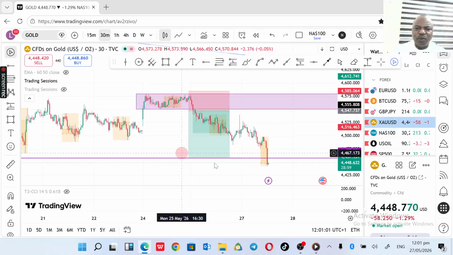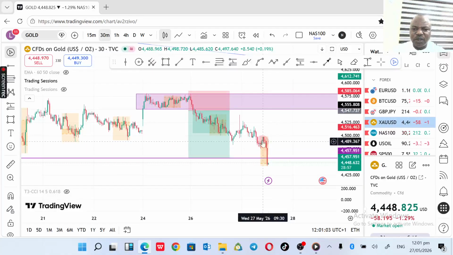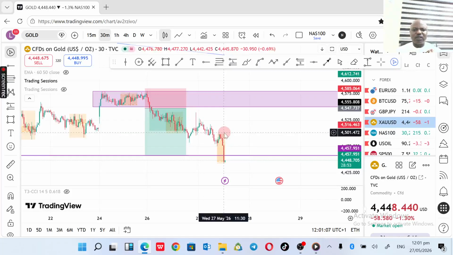Now we're on Wednesday today. This is London time. You can see the pullback. We don't do this during the week. Set your high and low of the week every Monday. Then you can now position yourself. If you are a swing trader, allow Monday to run till you see where the high and low will break out from. If you break out on Monday's low, Tuesday you can go for sell. If you break out on a high on Tuesday, then you can go for a buy.